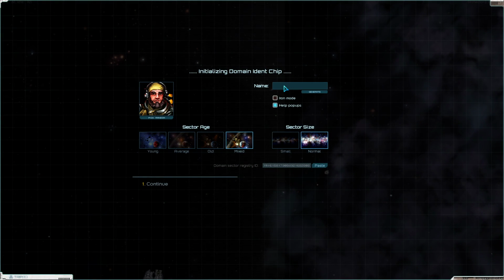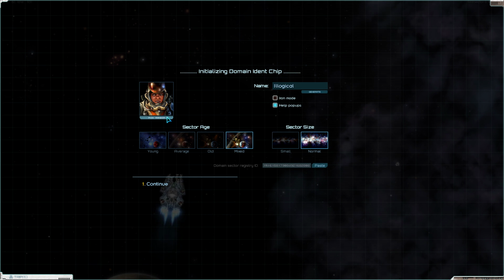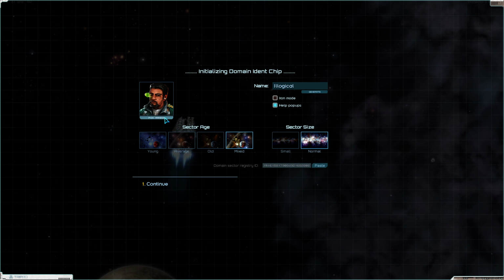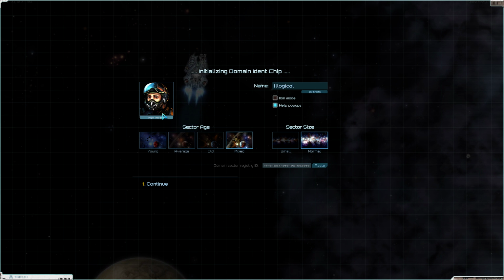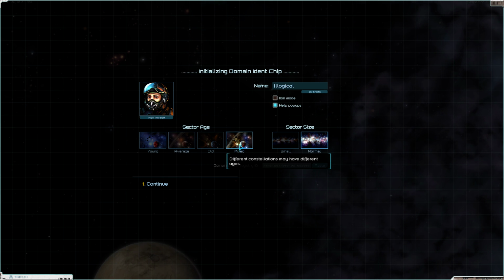We'll see. So the first thing we're going to do is name our character. We're going to name it Illogical, of course. We can pick random avatars, and there's a lot of them from what I've seen. That guy looks cool. Yeah, he'll be Illogical. He will be our Illogical.